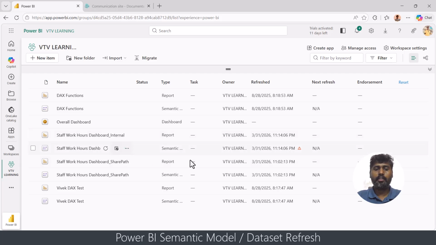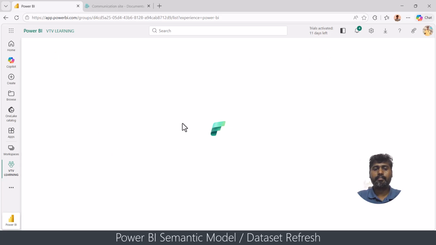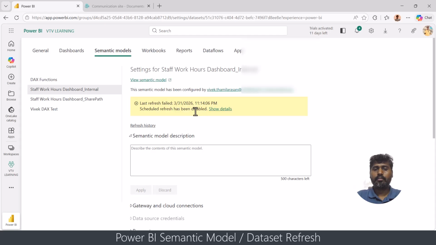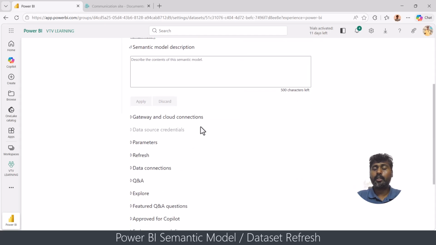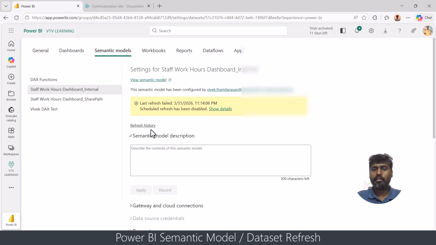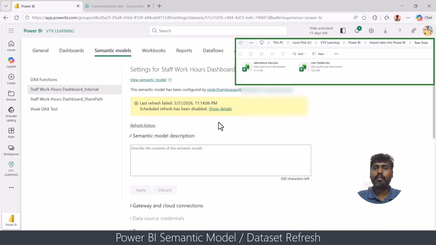Okay, let me get into the detail. Just click on this schedule refresh. You'll be able to see it actually shows the credential was missing, but that's not the case. You can see the data source credential is hidden because the data source which I have connected is from the internal folder.